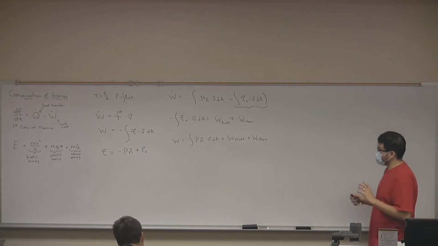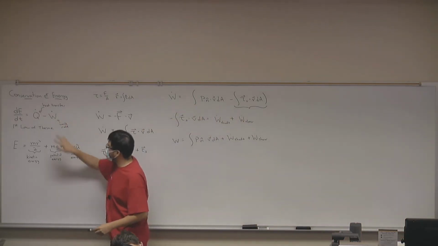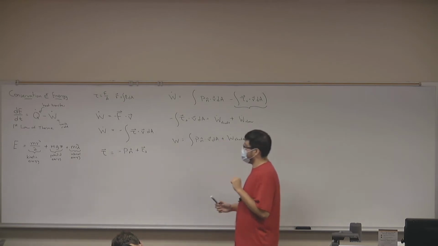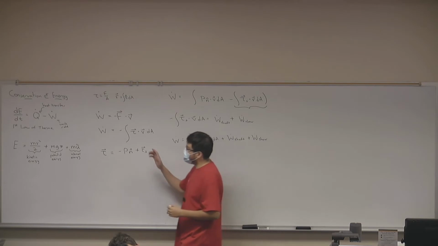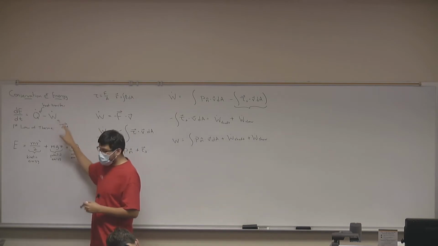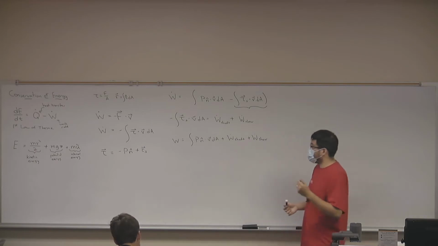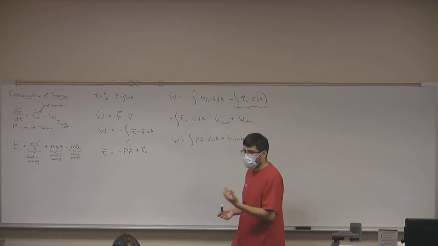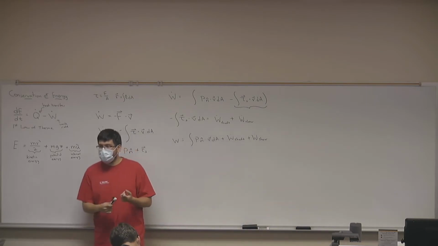Now, let's talk about energy. This is all work, right? This entire section was just about this one term, but now let's actually talk about energy. So conservation of energy is a law that applies to a system. But in this class, or at least in the following 2 weeks, we want to deal with control volume. So what's the difference between a system and control volume? Can anybody help me with that? What's the difference between a system and a control volume?